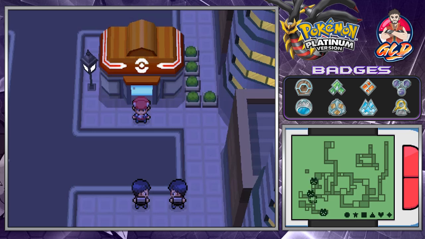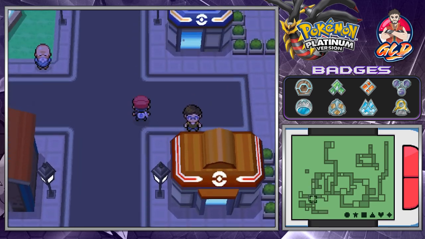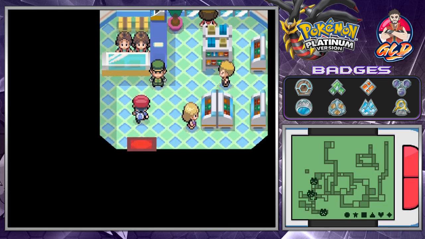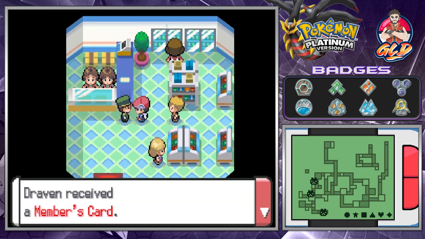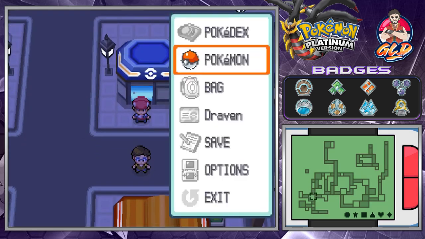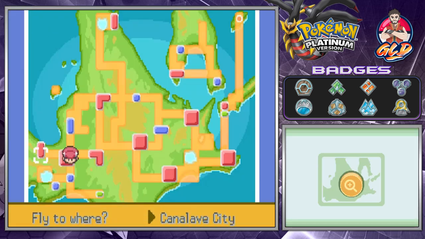All you need to do is press the L and R button, and what needs to happen next is you need to go straight into the Pokémart. What happens here is you're going to be finding the man in green yet again. And he's going to be like, good evening, you must be Draven, and he's going to be giving us a member's card. This is going to be something of worth, because the next place we need to go to is Canalave City, and we're going to be flying our Pokémon all the way there, which is not really that far.